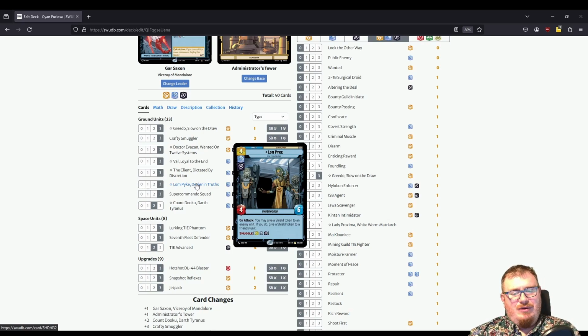And that's kind of where he gets really interesting. They might have some little TIE fighter space chump, and I'll just keep giving it shields while Lom Pike is cleaning up the ground all by himself. And he's giving that +1 power every time he gives himself a shield to get to 5 attack, which, for a 4-cost unit, is bonkers. And then additionally, sometimes they don't have the space unit that's doing irrelevant stuff or being unopposed.